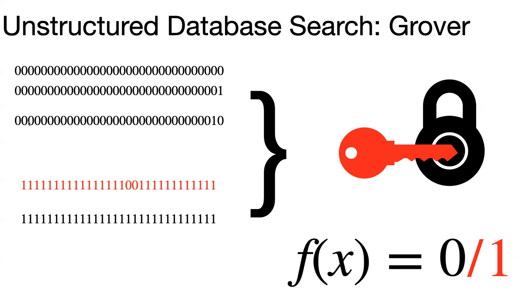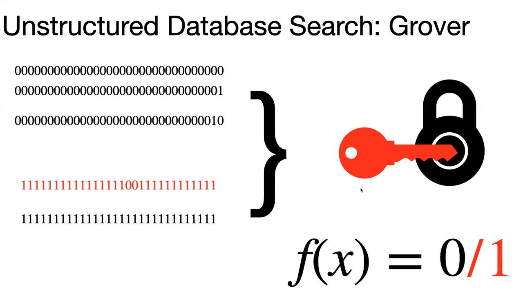You input this key. You ask, is the key all zeros, 1, 0? And the lock says no. And the way it says no is it produces back a zero for you. Exactly when you give it the key does it say one, which means yes, now the lock is open and you're allowed to enter. So think of it as a kind of analogy of a lock and key.